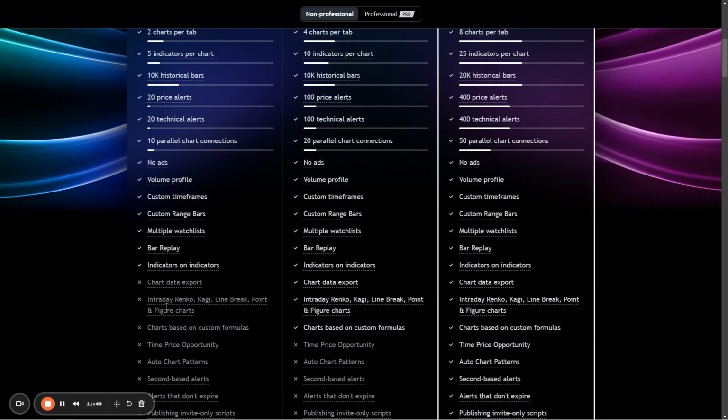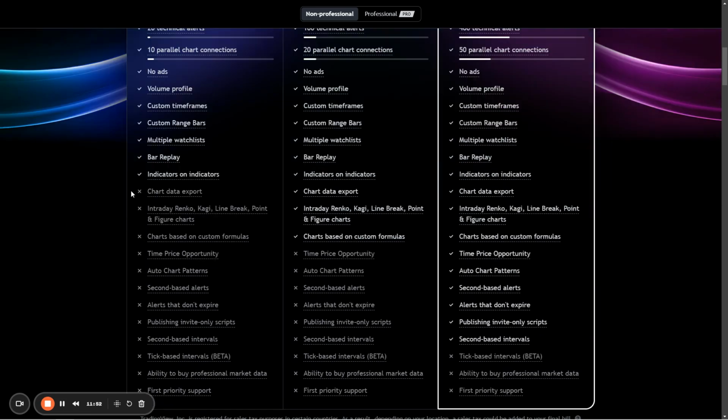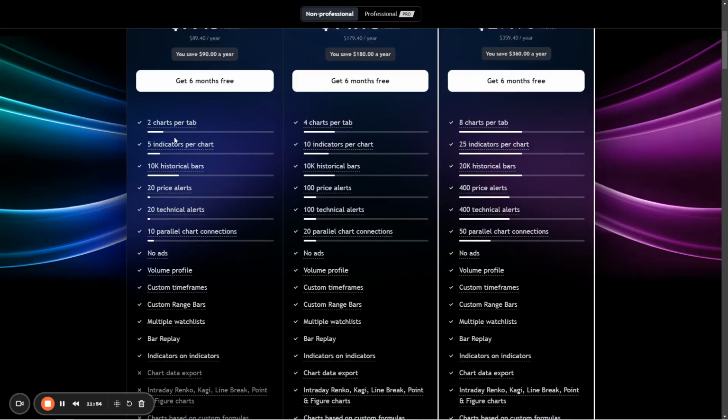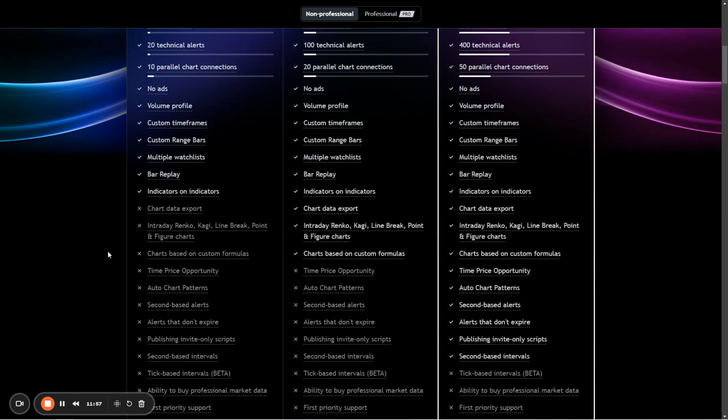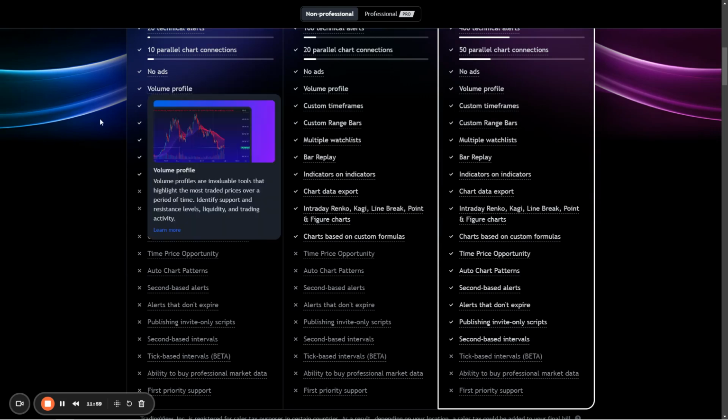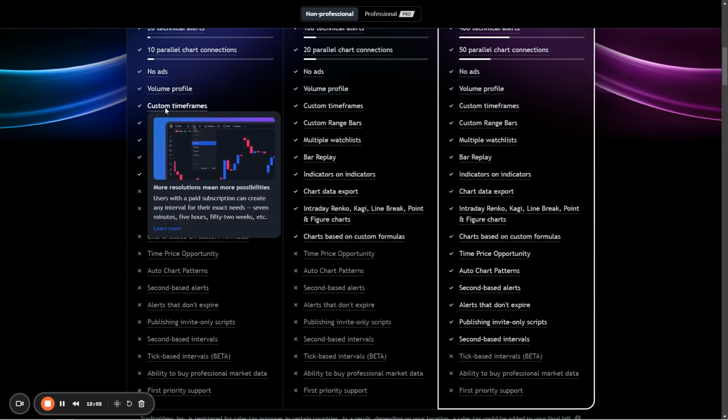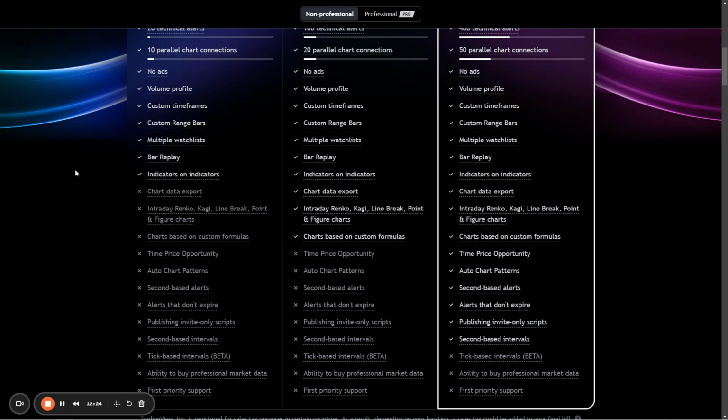Now, we can get down to here, and you can probably understand that a lot of this stuff, because they haven't highlighted it like they have up here, isn't that good. No ads, great. Volume profile, don't care about. Custom timeframes. I mean, it's pretty good because it literally just means, well, if you want to trade in the 45-minute time frame, you can. I don't know why you would necessarily, unless you found something that works on 45 minutes and it doesn't work on 30 or 1 hour. You know, how useful is that going to be? I'm not sure. I haven't seen people really take advantage of it that much.